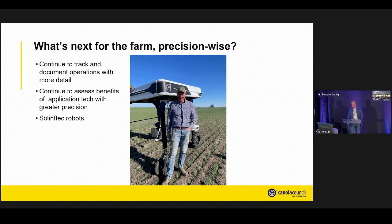This past year, we had a robot cruising up and down in between the wheat rows, taking pictures of things, trying to identify weeds, and really just gathering data, looking at that as a platform for scouting and for providing more information on plant counts and insects, pests, all that sort of stuff. Very preliminary year for it. Basically think of a Roomba going up and down on a straight line and returning to its base to recharge every so often at the edge of the field.